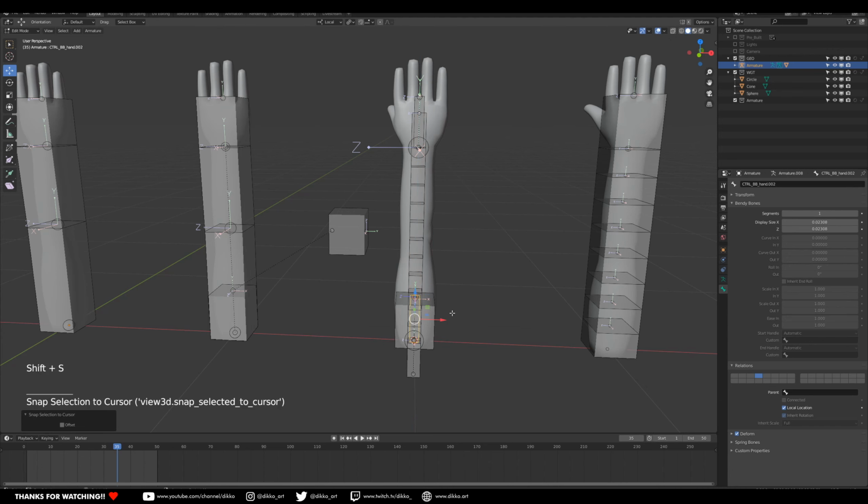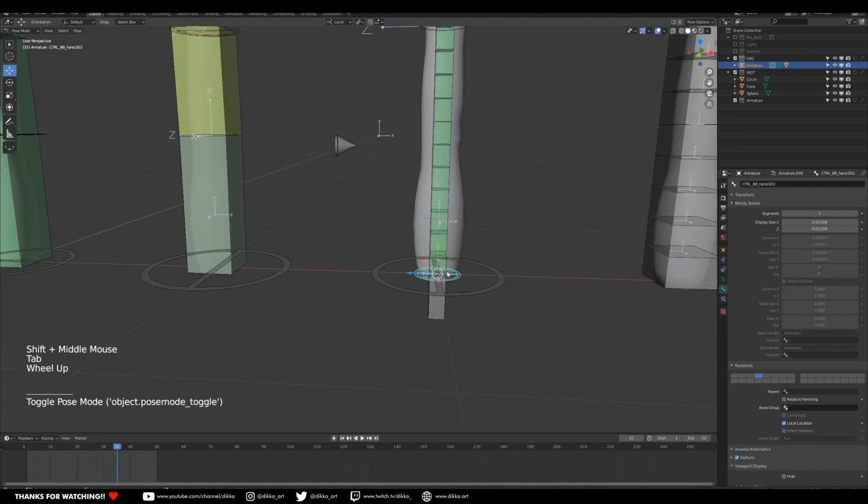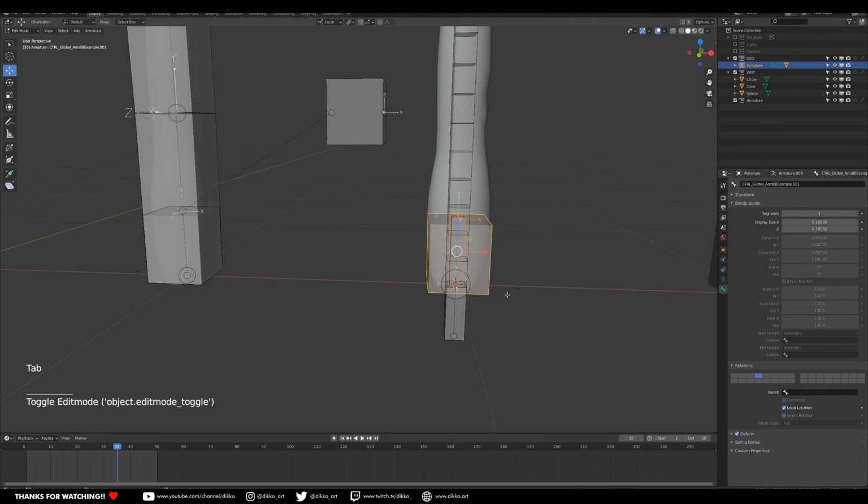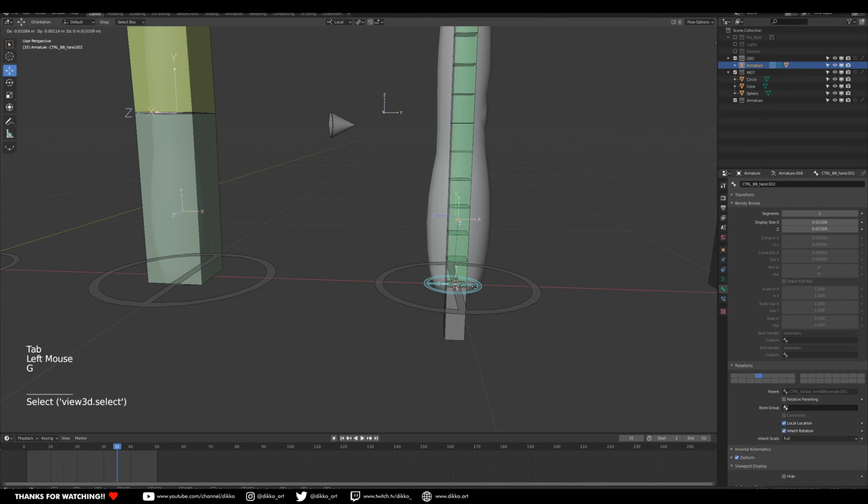Shift S, selection to cursor. And we're going to make this control a child of this global control. Keep offset. So nothing's happening at the moment, but it will once we make the handle and this bone a child of that control.